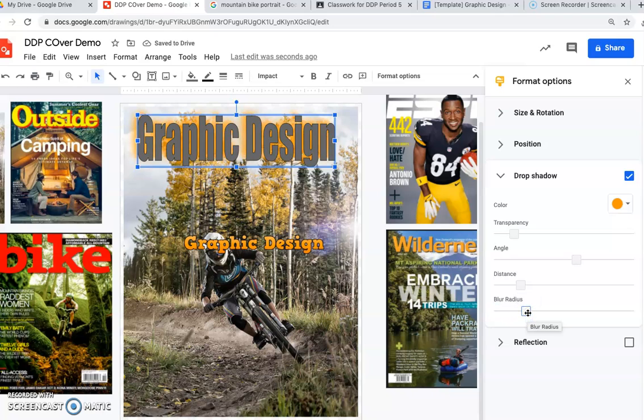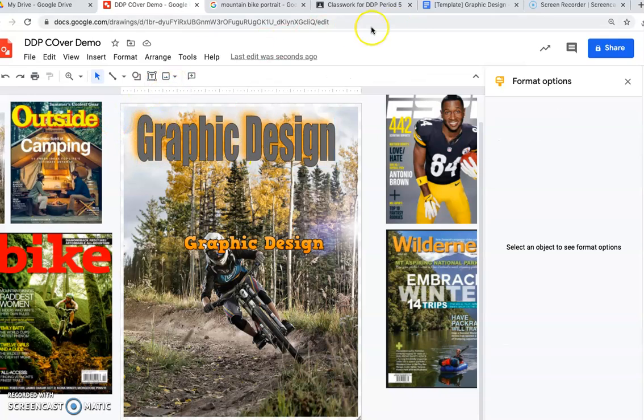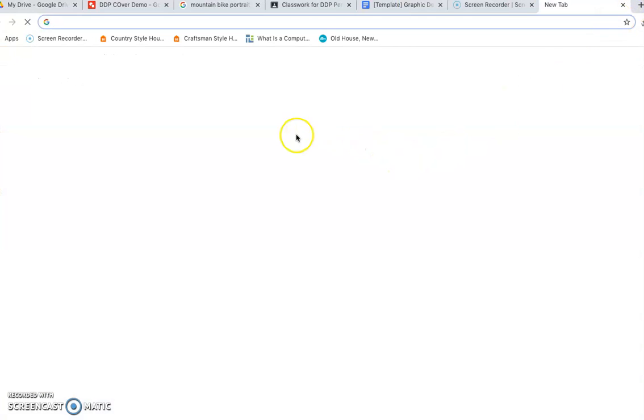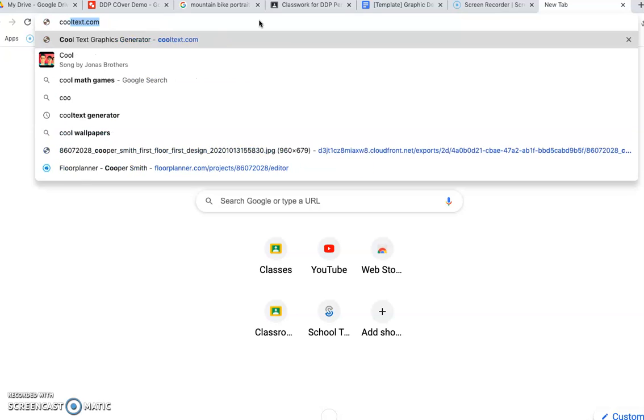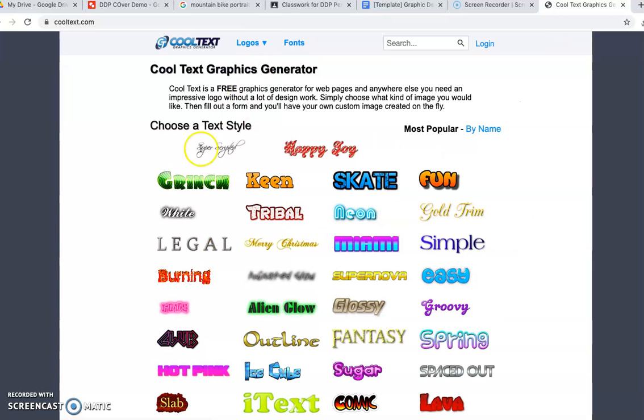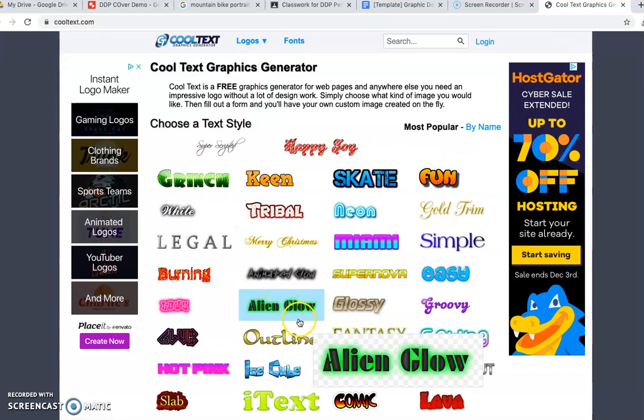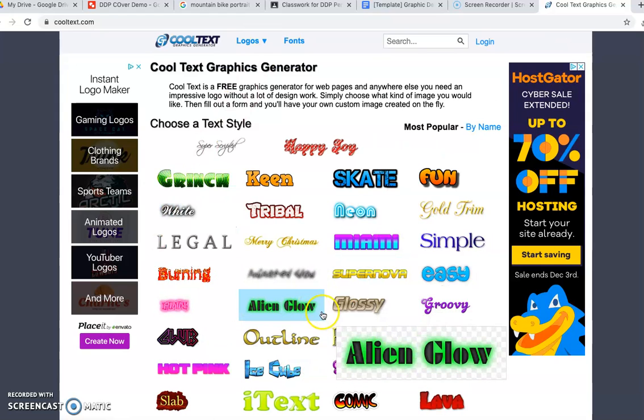Now, if you've completely exhausted any text from the choices, okay, I get that, that's fine. You could go to Cool Text Generator, and we've done this many times. Cooltext.com. Obviously, the ones that are animated, we're not going to bring in.